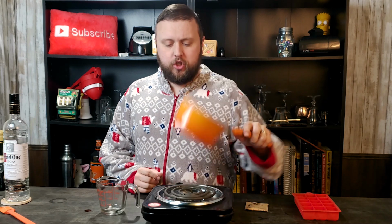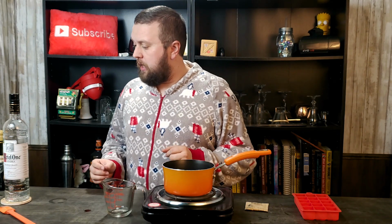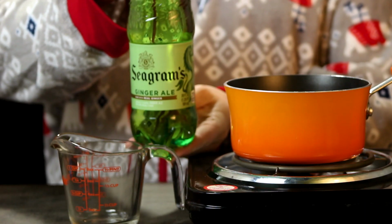Now, the first thing we're going to do to get started is take a measuring cup and a pot. I have a single burner out here. Just a single little pot will work just fine. The version I'm making is going to put out 2 cups worth of Jello shots, and we're going to use some ginger ale to get started on this one.